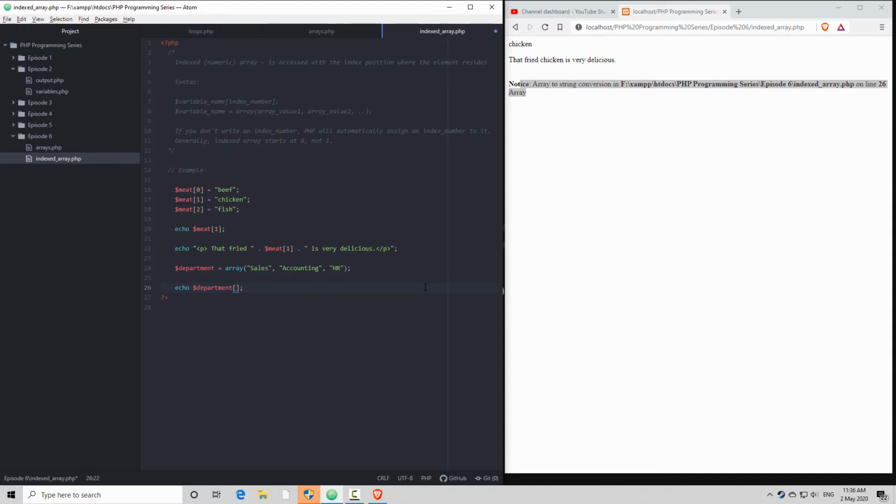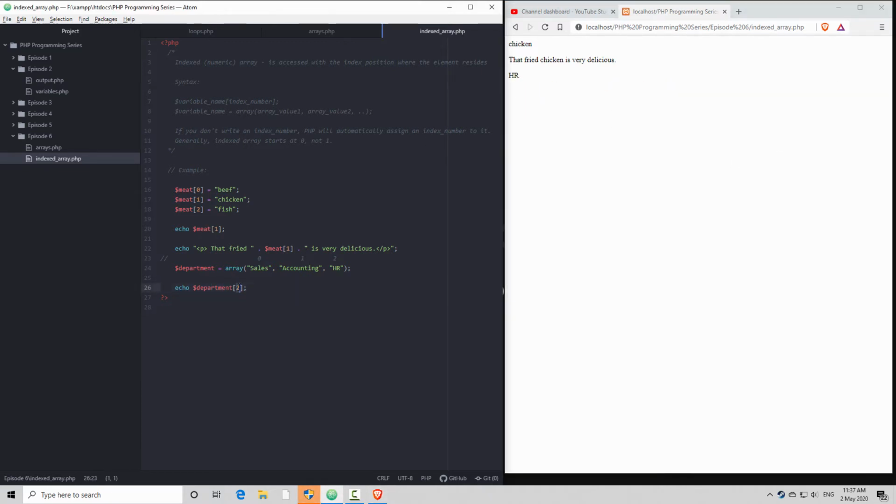Right, so you can always start at 0. By definition, an index array starts at 0, so sales will be assigned as 0. Accounting goes 1, and then HR is 2. So if I'm going to output 2, select index number 2, then you have HR.